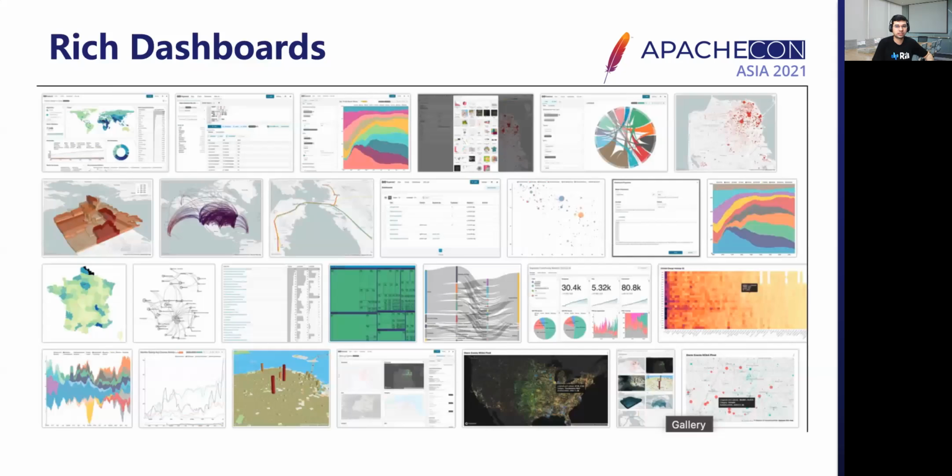Here are some sample dashboards created using Apache Superset. You can see that these dashboards vary from very simple dashboards, which use basic bar charts, line charts, area charts, or pie charts, to very complex dashboards using Sankey diagrams, tree maps, sunbursts, and geographical visualization. So the dashboarding capabilities in Superset are very rich. You can find almost every kind of visualization in Superset.